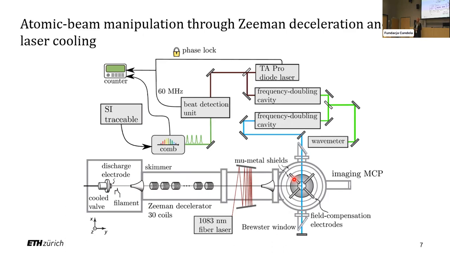Yeah, I think this is also a valid approach to perform experiments. But this Zeeman decelerator is nice because it is a deceleration process where you can also decelerate atoms or molecules which do not have a closed laser cycle transition. For helium, we could use the Zeeman slower, but the Zeeman decelerator, which we have in our lab, is nice because you can also decelerate other species just with the magnetic moment.